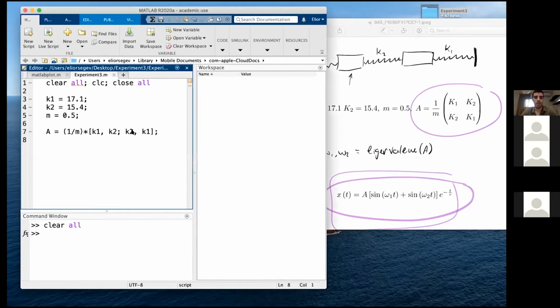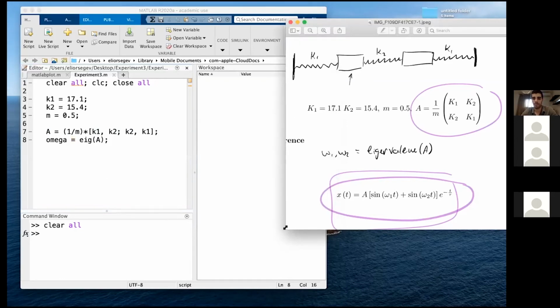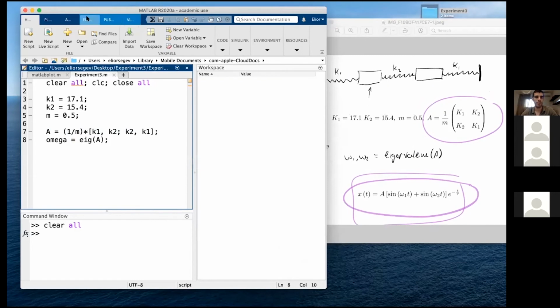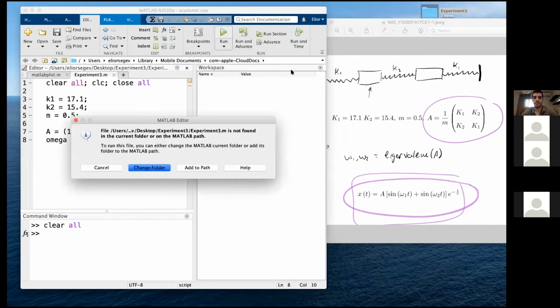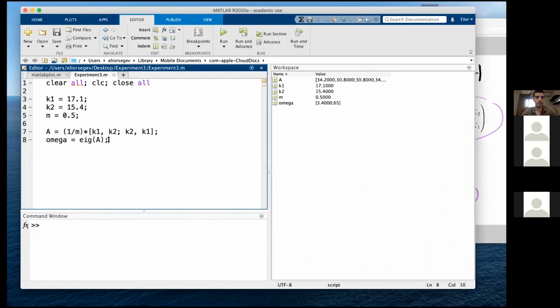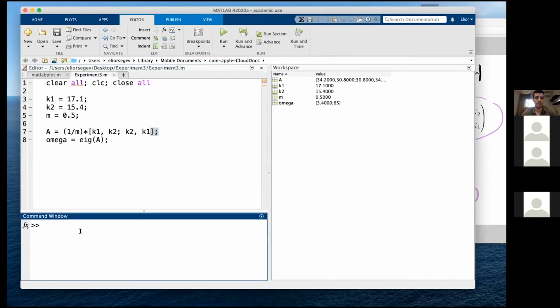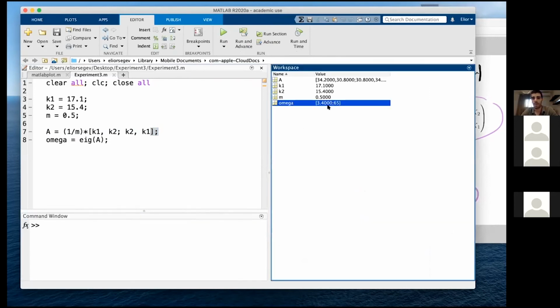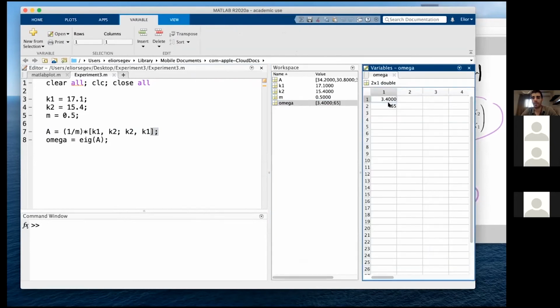so now I want to calculate the eigenvalues for A. So I write omega equals eig of A. Okay, in omega, I'm gonna get the eigenvalues. Okay, and I'm gonna run it. I go to editor and run. So pay attention because we wrote semicolon at the end every time. We have nothing printed under the command window. Okay, and we don't want it. It's very clear from here. Okay, this is the 3.4 and 65.